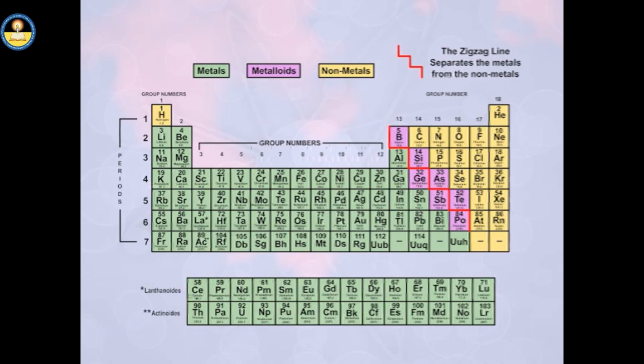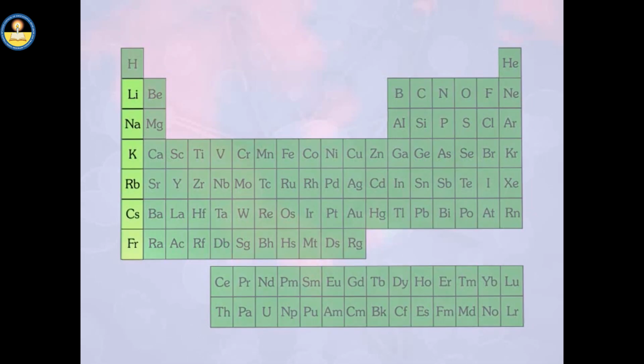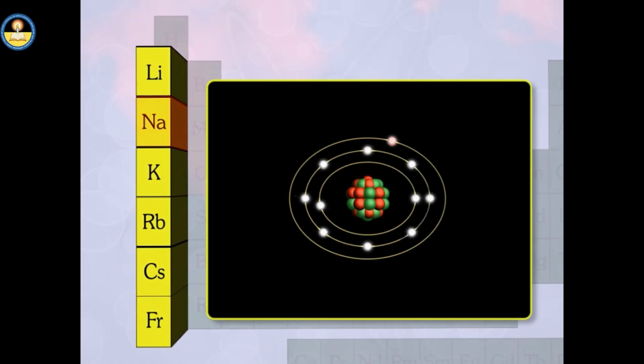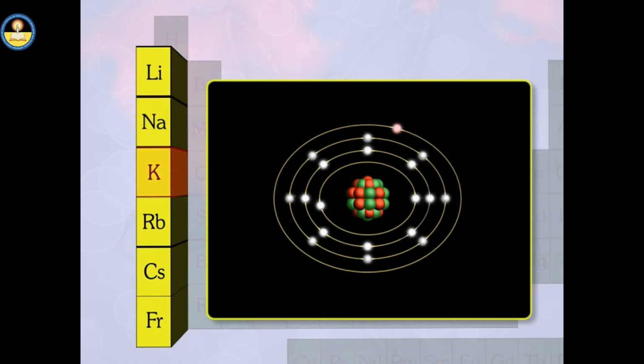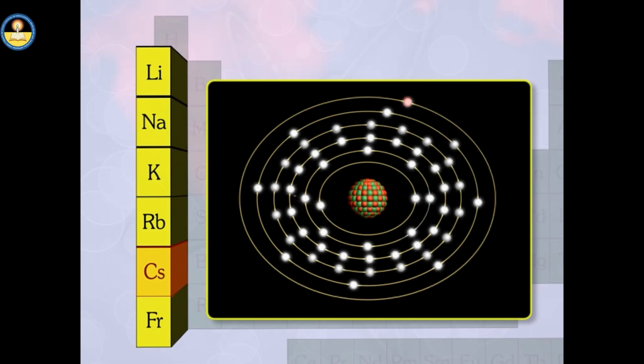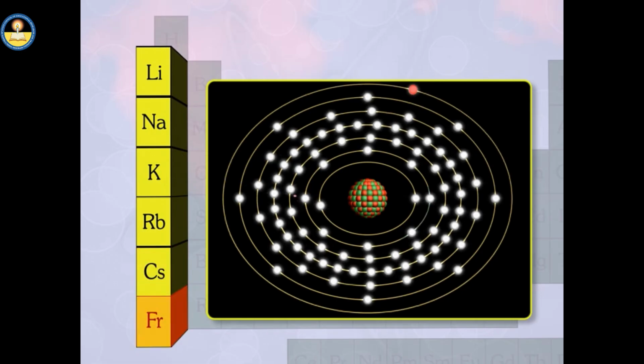intervals. When elements are placed in the order of their increasing atomic number in the periodic table, the elements having the same number of valence shell electrons are repeated in such a way so as to fall under the same group. Valence shell electrons are the electrons present in the outermost shell of the element.